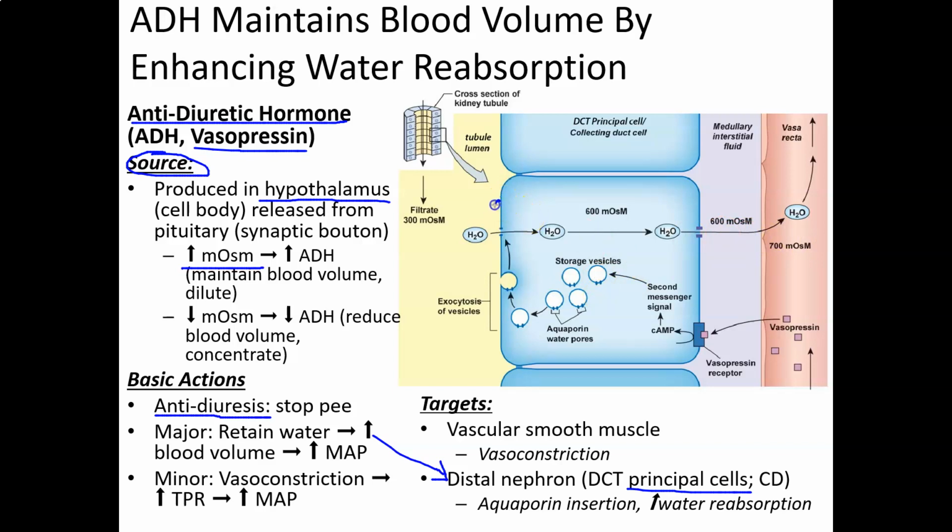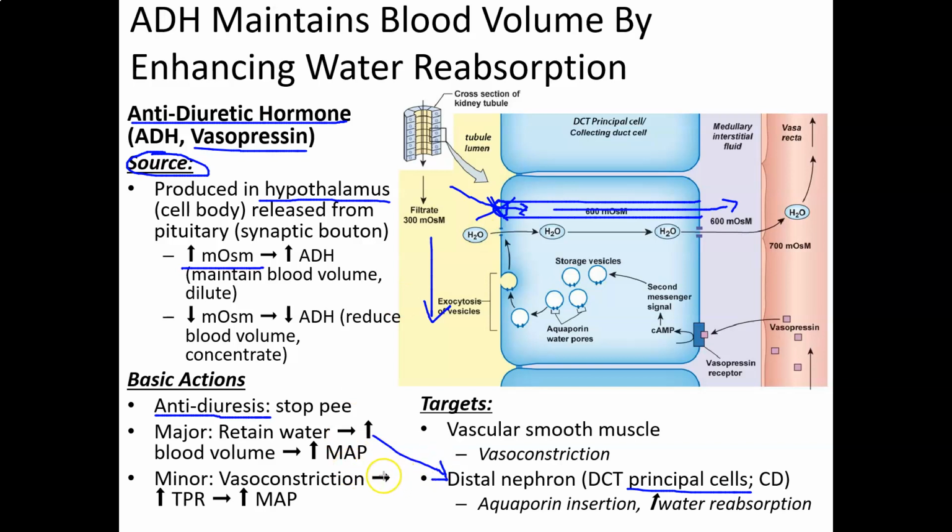So what happens is ADH opens up, and you can just think of it as a channel that goes from one side of the membrane to the other. Water would go through this and go all the way to the other side and get reabsorbed in the body. When there's no ADH, this gets blocked basically, and the water stays in the ultrafiltrate and then eventually goes out as fluid. So ADH opens these aquaporins and helps the reabsorption of water.